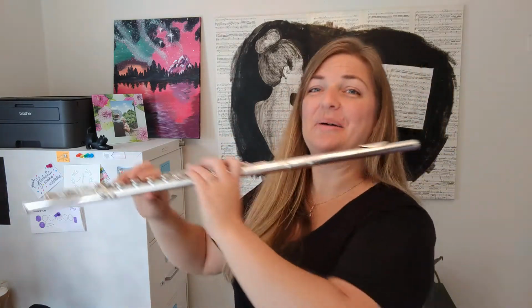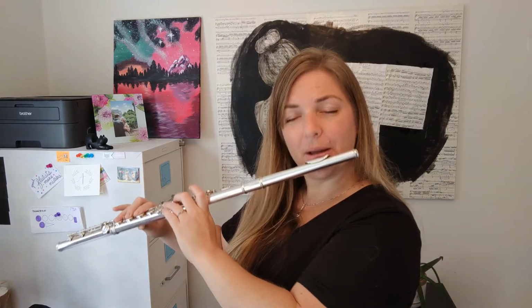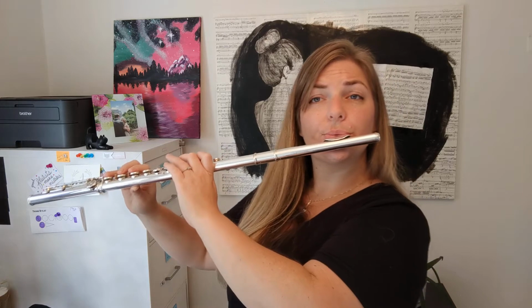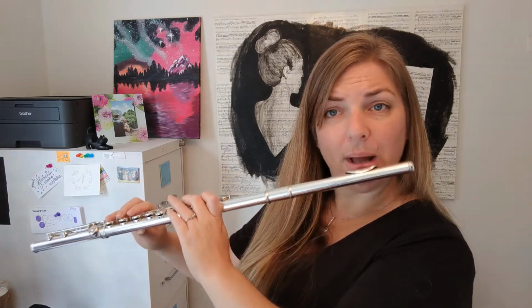And now let's put together our whole second octave scale. So we're going to start on middle D with the pointer finger up, and we're going to play it all the way up and down, but with those resting point quarter notes in the middle. Again, go.